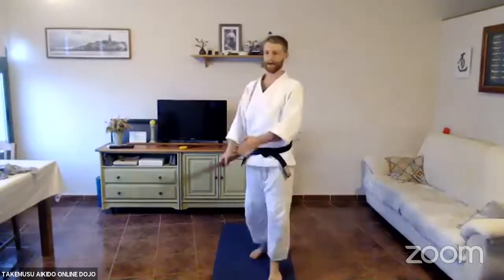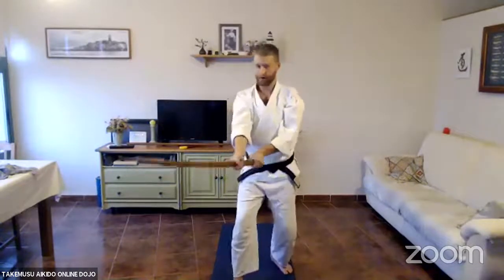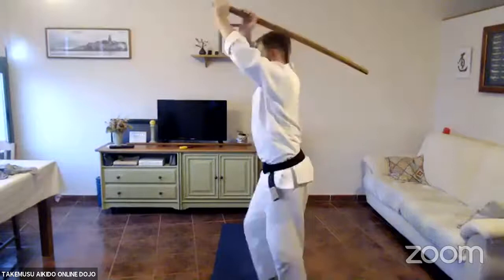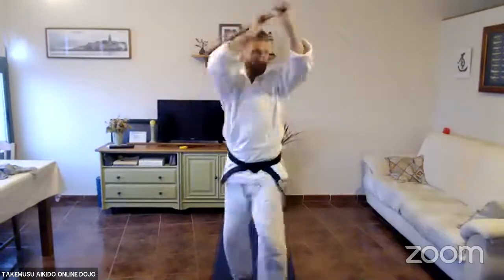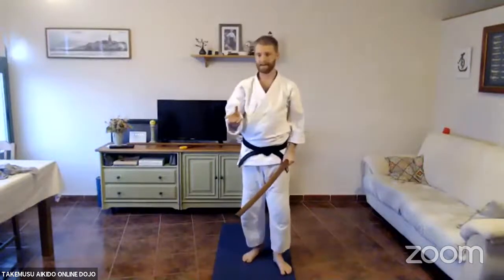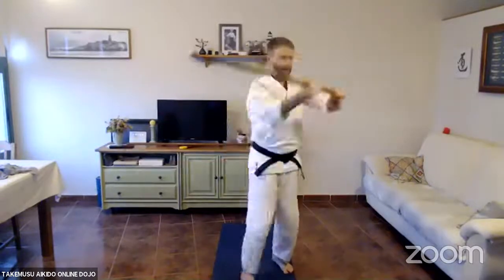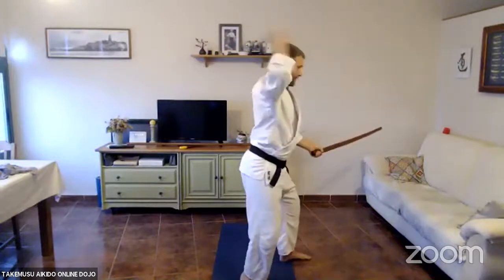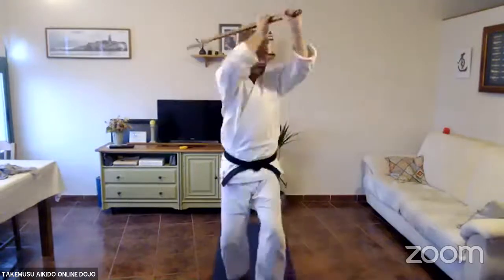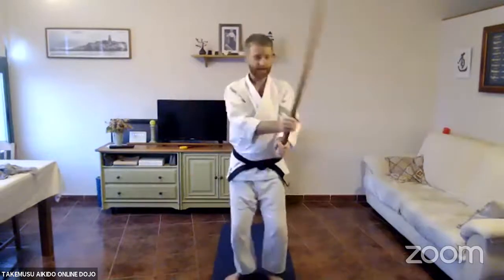Good, so we take it to 4 directions now. Fix a point that you've got like a north, the front. So you go to the front, 1, go to the back, 2. In this case, you're going to rotate towards your own back, and then 3. And then 4 goes back the same, that's number 2. So 2 and 4 are the same. Now 3 is a different kind of cut, so you're going to rotate a bit further. So you're going to go 1 to the front, 2 to the back, and then 3 goes in this direction. So I rotate, cut down, rotate to the back again, cut into 4. And then you've got a choice. You can come back into number 1, or you can just take yourself into a kamae.